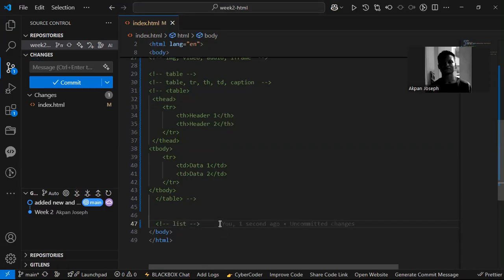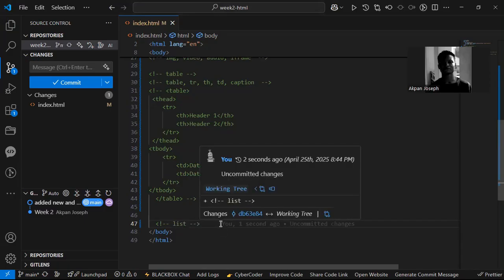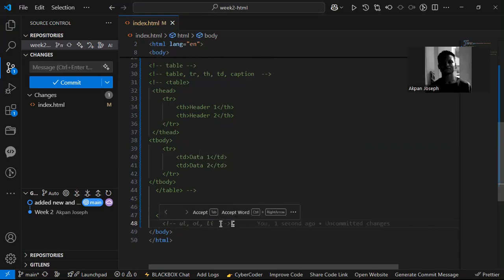Now, we have two types of list. We have ordered list and unordered list, right? Now, there's not much difference between them apart from the fact that ordered list by default comes with numbering.